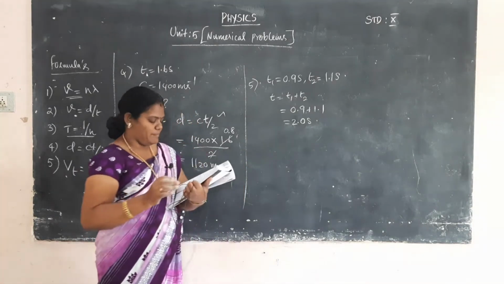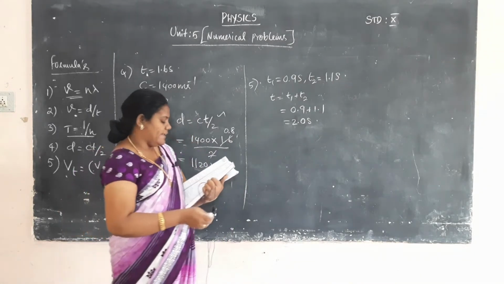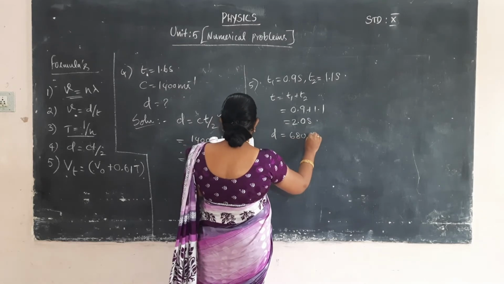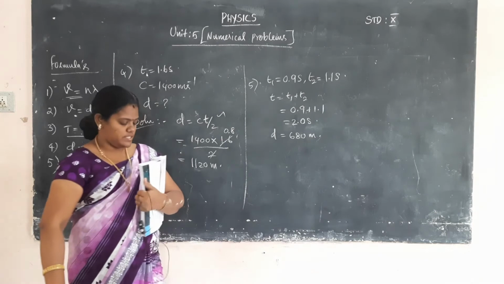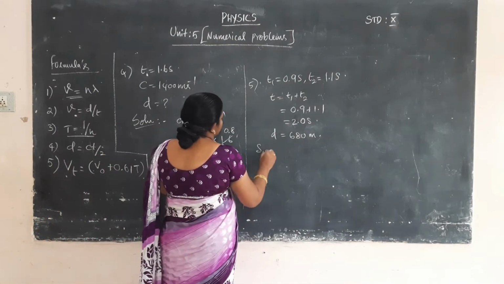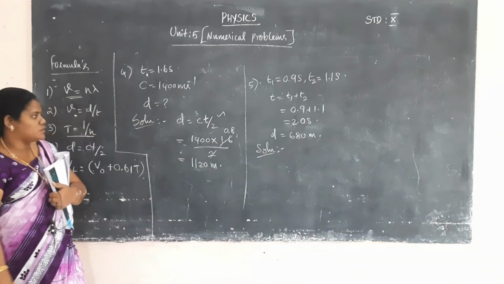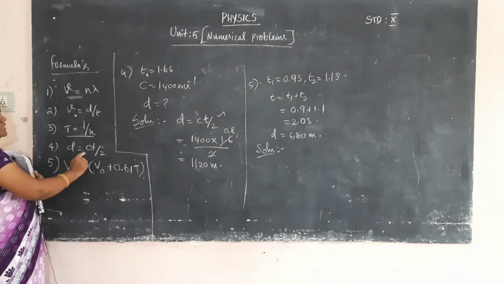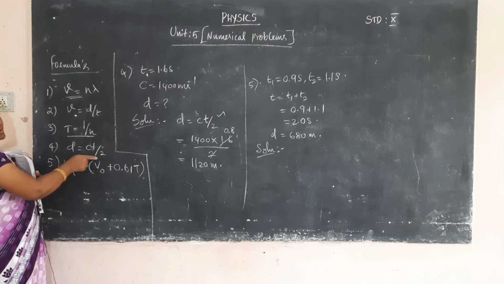Then this is the time, and another value is given. Distance D is equal to 680 meter apart. So we want to calculate the velocity of the sound, speed of the sound. So how will you calculate? What's the formula to calculate the speed of the sound? D is equal to Ct by 2. This is the C value, this is the D value, this is the T value, 2 value. This is the formula for this question.